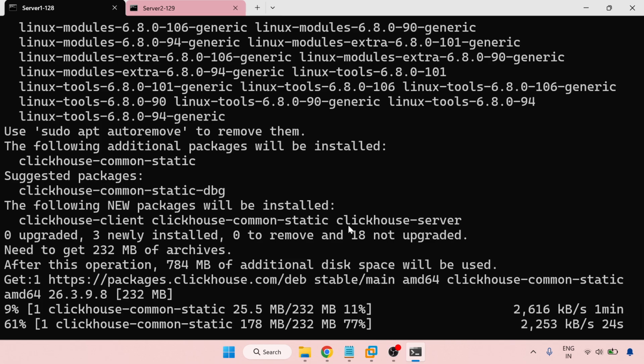While installing, it will ask you for the default user password. We'll give admin@123 for testing purposes. In production, use a different, strong password.